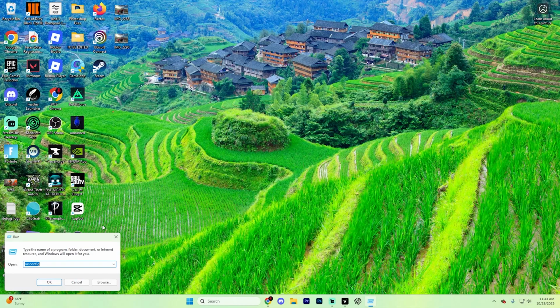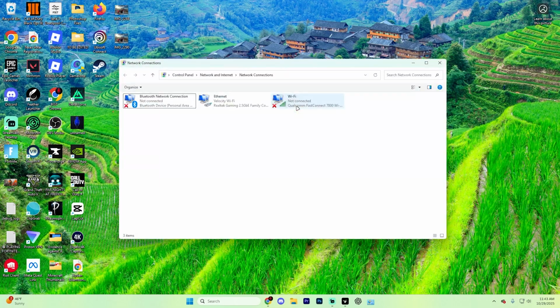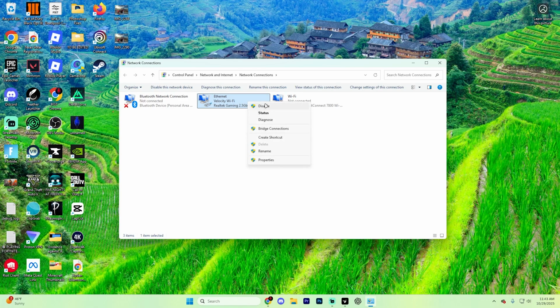From here, what you're going to want to do is back out and hit Windows and R to open up the run section right here and type in ncpa.cpl and hit enter to open up your network connections tab just like so. Within this, find your network connector on here. In my case, let's go ahead and say it is our Ethernet connector. If it's disabled, go and right click it and then hit enable up at the very top. If it's enabled, try disabling it and then re-enabling it.